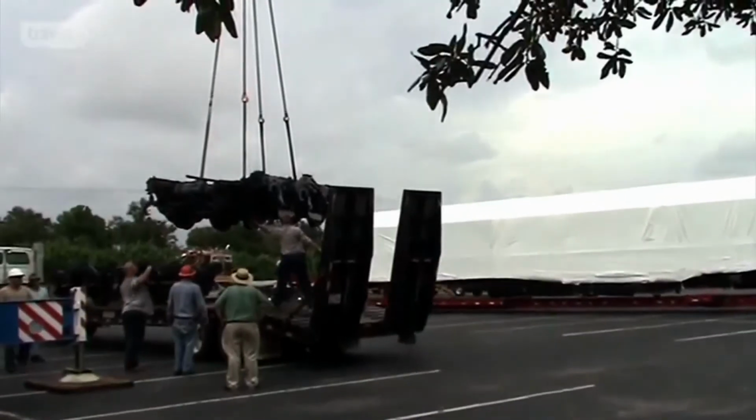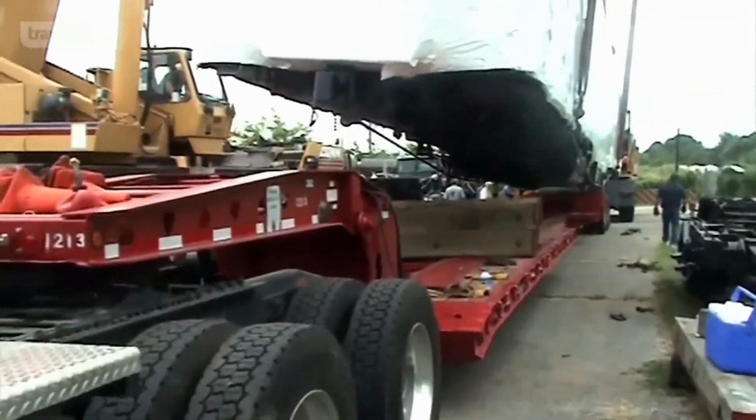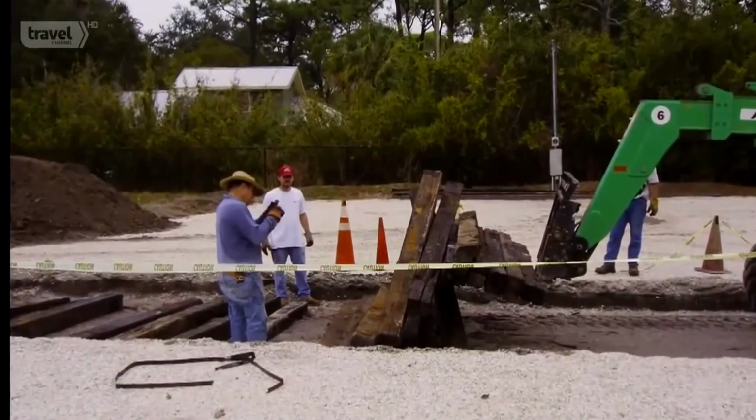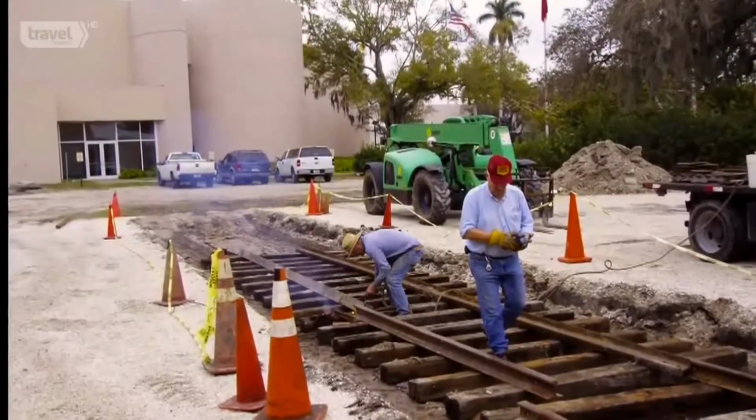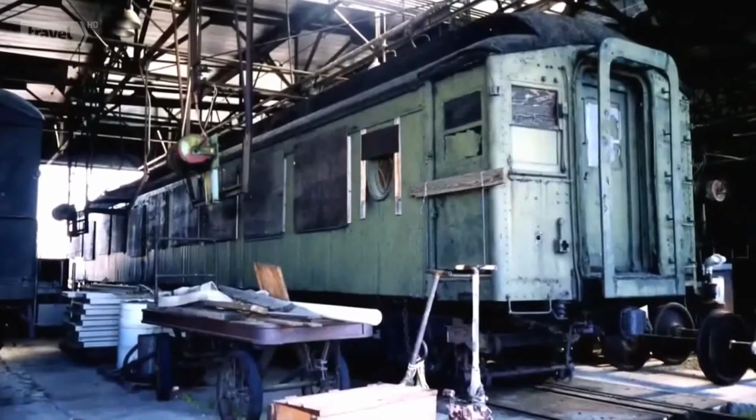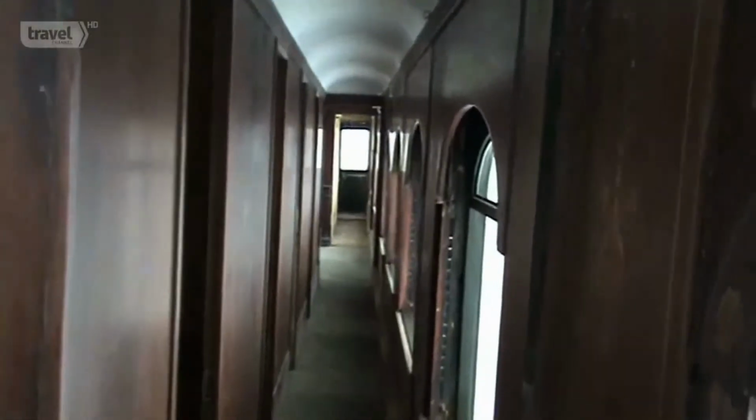And that was a process in itself. Because we're in a building, 180 feet of rail had to be laid to bring the car from the outside inside. Once inside the Ringling Museum in Sarasota, Florida, there was no turning back. I walked in and realized that in spite of the lime green shag carpet, that this was a project that had to be taken on.